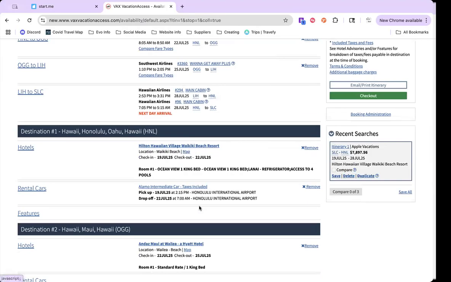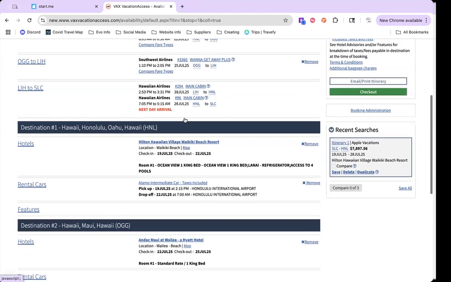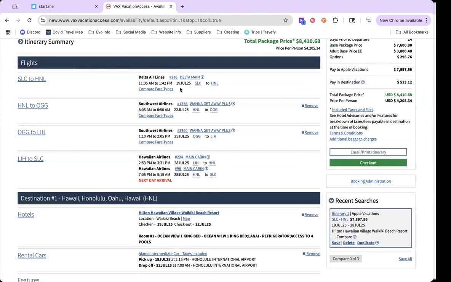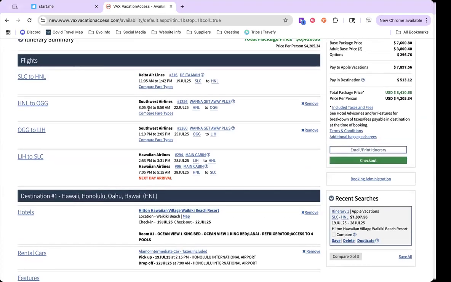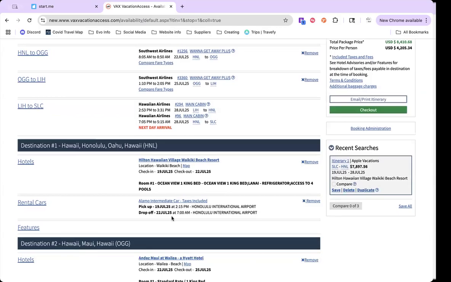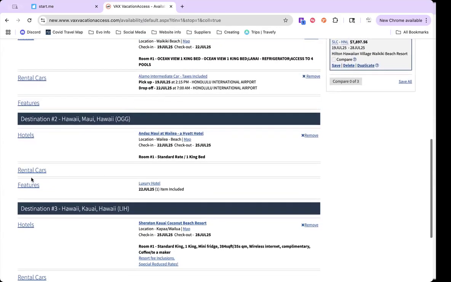And so they'll pick it up and drop it off at the airport. It automatically, what is the word I'm looking for? It automatically adjusts to their flight time. So they're landing in at around 1:45. They can pick up their car at 2:15 and their flight is at 8:05, so they're going to drop their car off about an hour before. So it automatically adjusts to the flight times that are there.